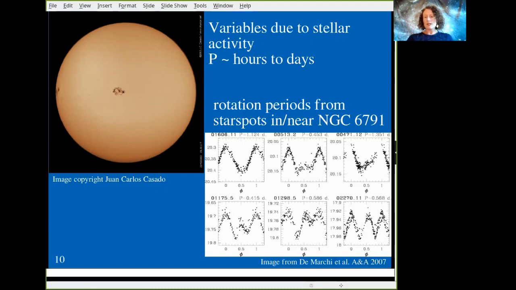Now, one of the things that you'll notice is that the light curves are not all the same for variability due to star spots. And that's because the number of star spots on the face of the star will change gradually over time. If there's just one spot on the star, then as it rotates, you'll see that spot come and go, and then you'll just get a nice sine curve oscillation in the brightness. But if there are different numbers of star spots, if they're different sizes, they will make different contributions to the brightness of the light curve, and that would give a different sort of pattern to the light curve. And so you can see that here with the light curves that they're showing. And so the light curves are not quite as neatly repeatable as something like eclipsing binaries or the pulsating variable stars.